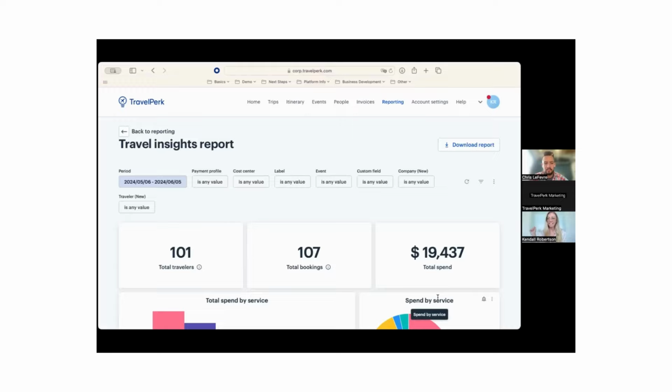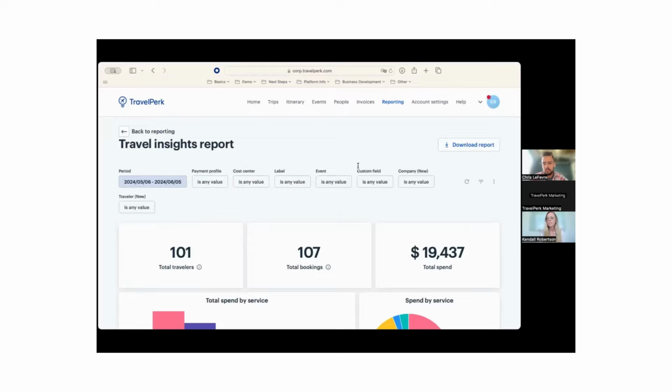In terms of the data, coming back to reporting, we have a few different things that you can look at here. So it's a live dashboard. You can amend for any time period, look at specific payment profiles. So whether that's credit card, bank transfer, we're very flexible to your needs. You can look at spend by different departments, labels, which are usually different initiatives, whether there's conferences, trade shows, board meetings, et cetera, that you're attending, events, any group travel needs, we can filter in here as well.